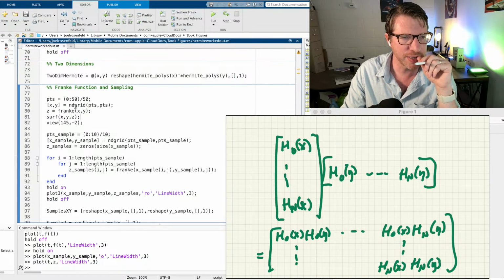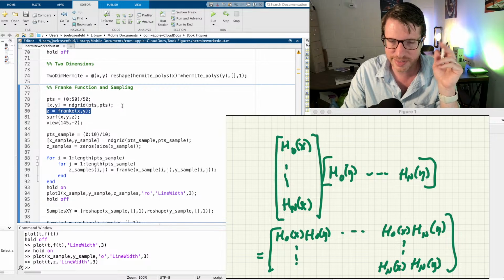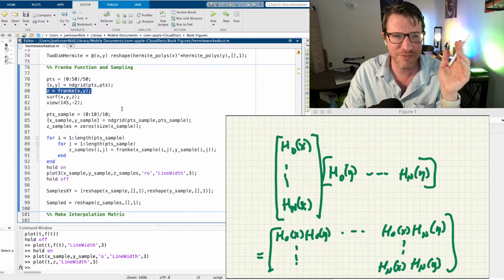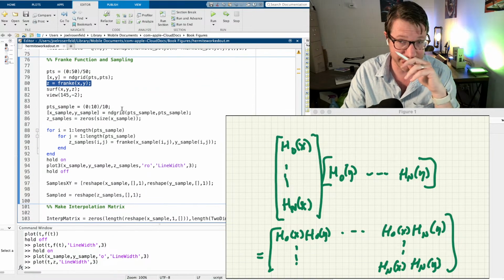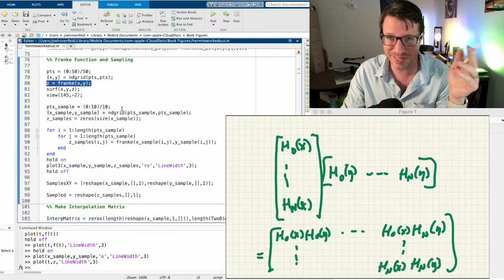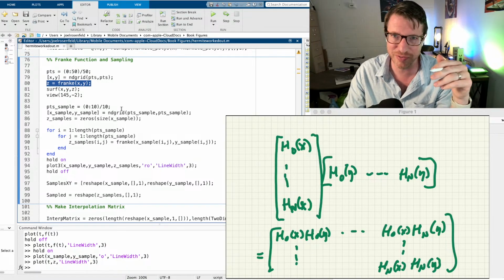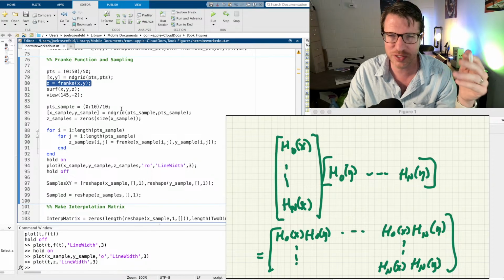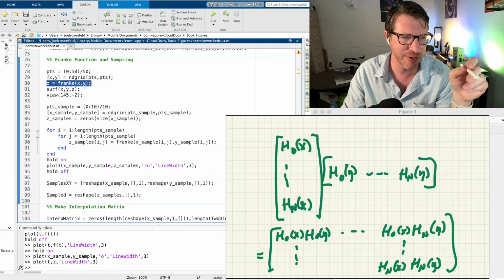And in this case, I'm using a standard test for interpolation approximations. It's called the Franke function, and it's built into Matlab. That's how important this thing is. I used to have to code this. I don't know when they inserted it, if I was just dumb at the time and didn't know that it was embedded in Matlab, or if it was a more recent inclusion. But I used to have to do it. It's like a whole bunch of different Gaussians. It's a pain in the butt to write up.